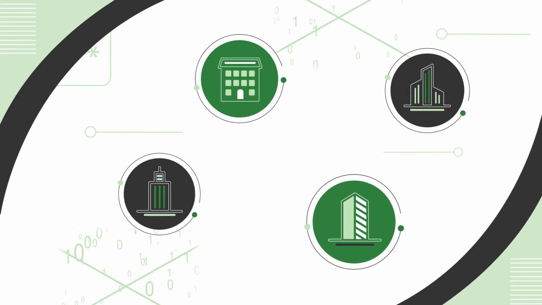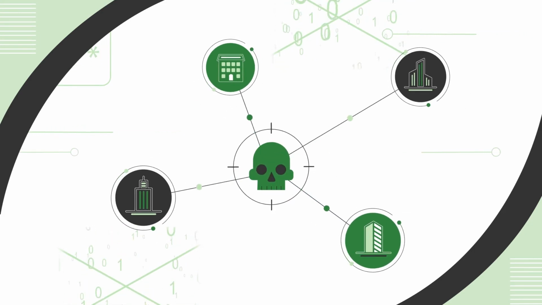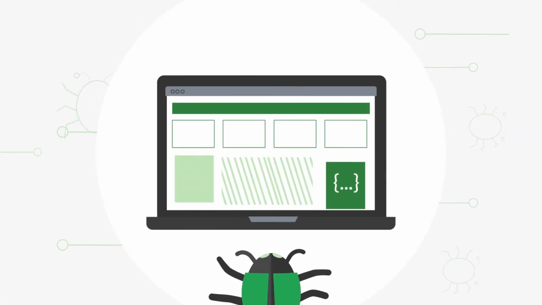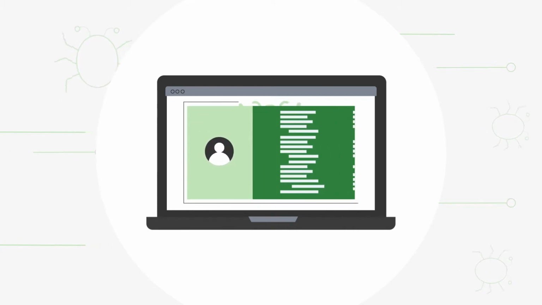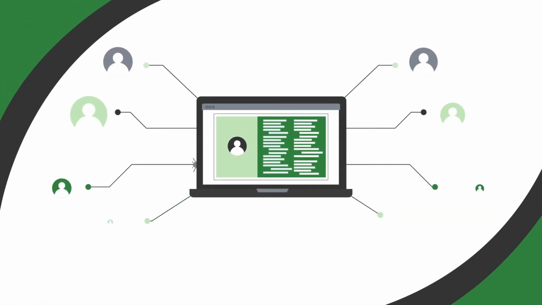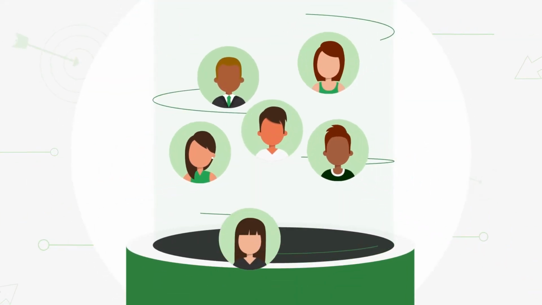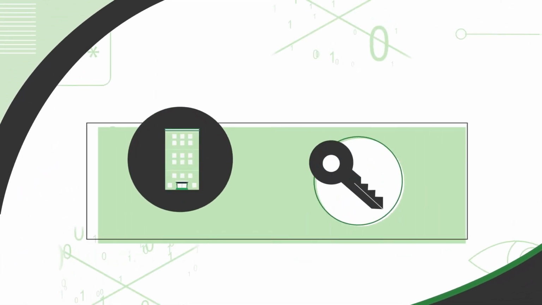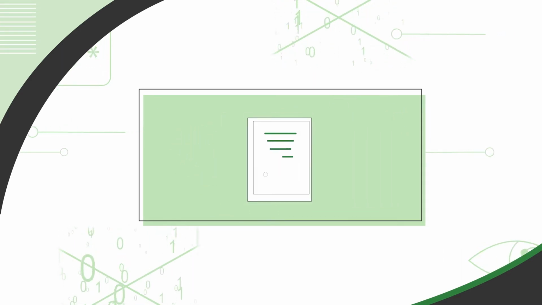Attacking each organization individually is difficult and time-consuming, so you decide on a different approach. You'll disguise your malicious code as legitimate software from a trusted vendor, which will spread the malware to the vendor's entire customer base. This is known as a supply chain attack. You target a software company called LunarBreeze because they have many high-profile customers that you would love to compromise. To disguise your malware as LunarBreeze's product, you need it to be signed with their production code signing key.